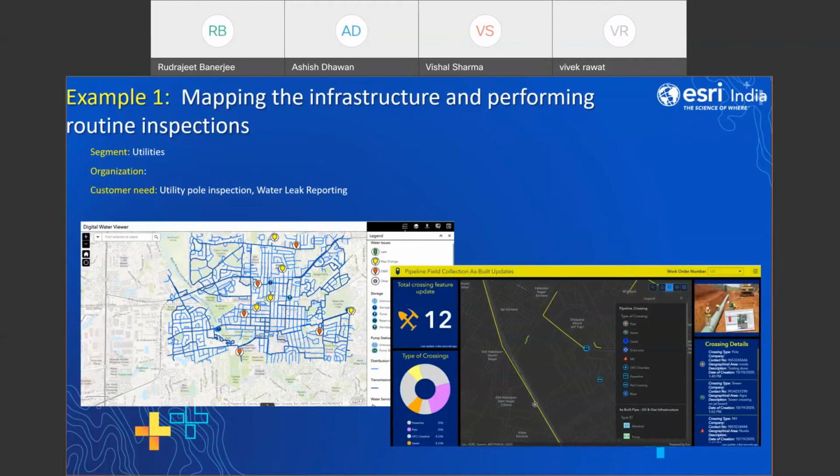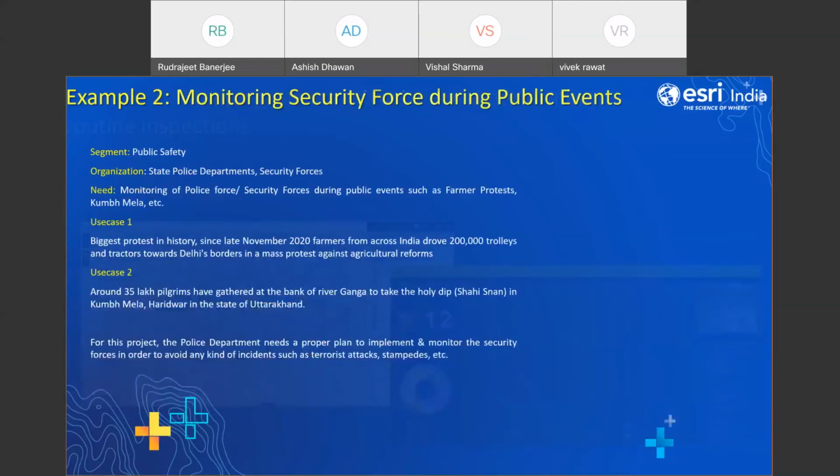Whatever work you have done in utilities, you would like to share that in a dashboard. You can very well do it. You can take whatever edits you have done. You can see on the right-hand side that some small markups have been created. So you can have a real-time dashboard which tells you what kind of surveys and inspections have been done today. If there are some problems which have to be addressed, you can know about those needs as well. These are some of the use cases which can be implemented in utilities.